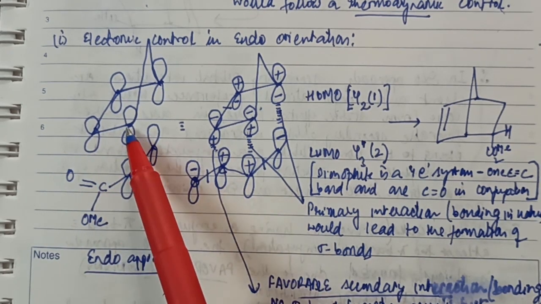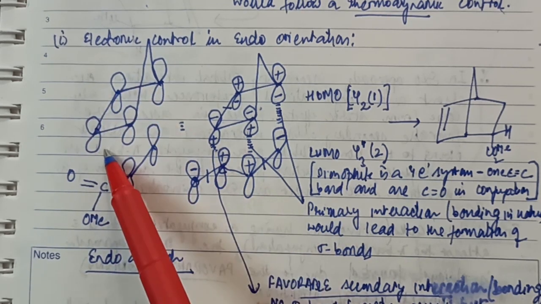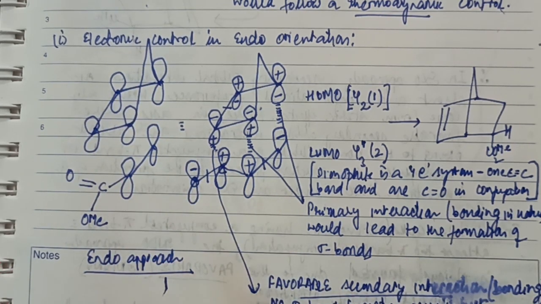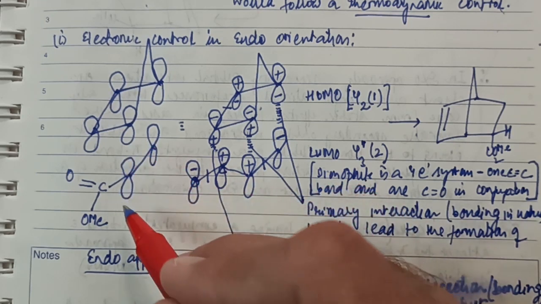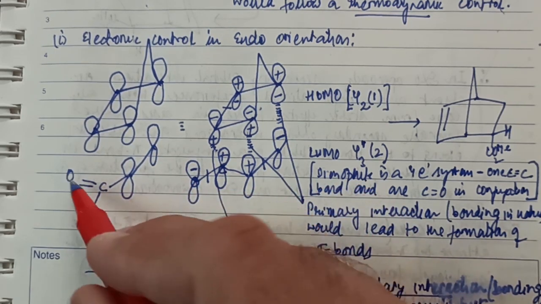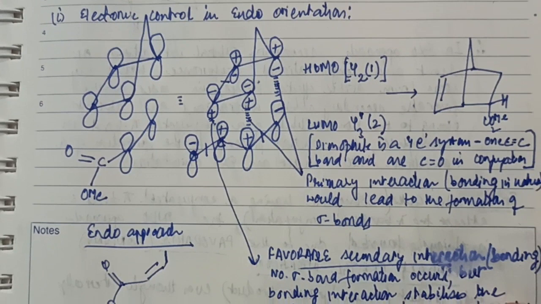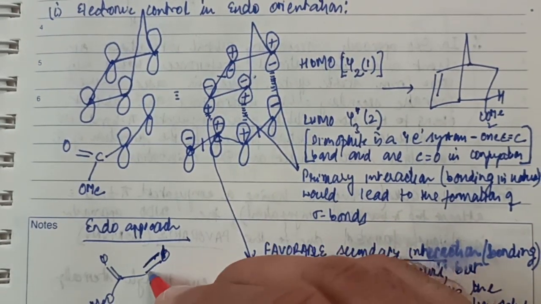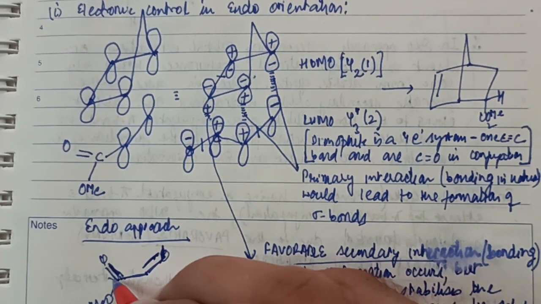Then we know there's a sigma bond formation between this and this lobe, and between this and this lobe. These two remaining lobes are not involved in the sigma bond formation. Now, as you can see in the case of methyl acrylate, this carbon-carbon double bond is acting as a dienophile, as a 2 pi electron component. This C double bond O is another double bond which is in conjugation. So actually I'm looking at a system in which I have a double bond here and a C double bond O here. This is my system. You can say these two double bonds are conjugated.